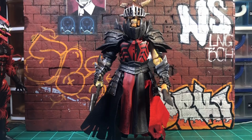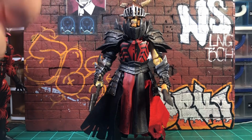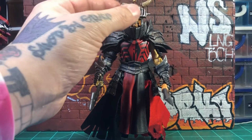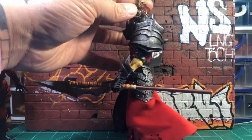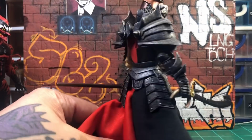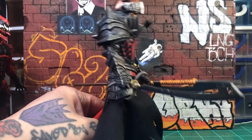Now, this figure is simply and utterly amazing. And he was higher on the list, but as I've said before, he just got knocked down because everything else on my list is just not better than him, but I wanted other things to rank higher. And this is my first jump into Mythic Legions. Besides the Cavern Dwarf, this is my first jump into a different style of Mythic Legions, different size and everything. So I wanted him to be on the list for sure.